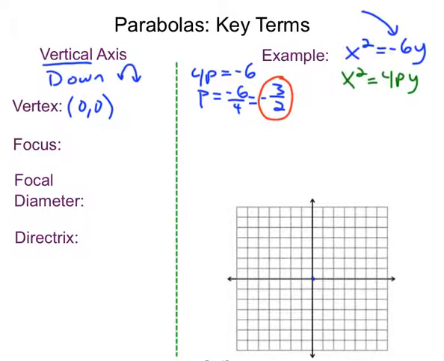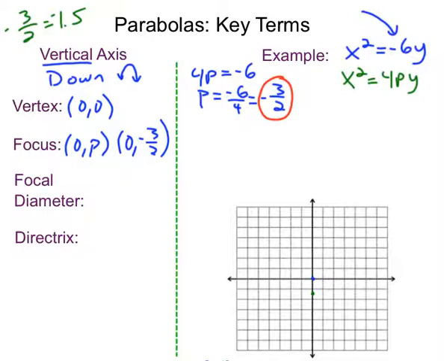All right, so if we go over to our focus in this case, since we are vertical, our focus will be 0, p. So in our case, the focus will be 0, -3 halves. All right, so I have to find that on the graph. Now 3 halves is the same as 1.5, right? So I'll go and find, I guess it's negative, 1.5 right there, if we're counting each box as 1, which we will in this case.